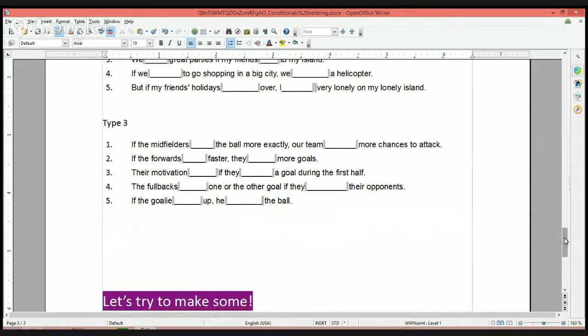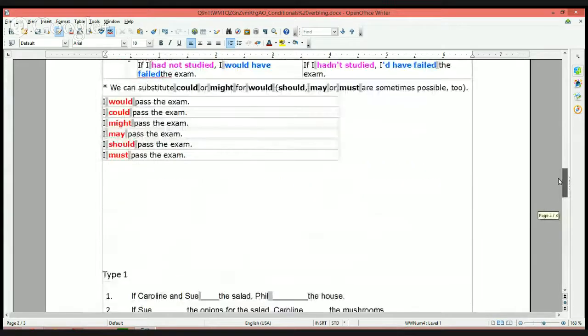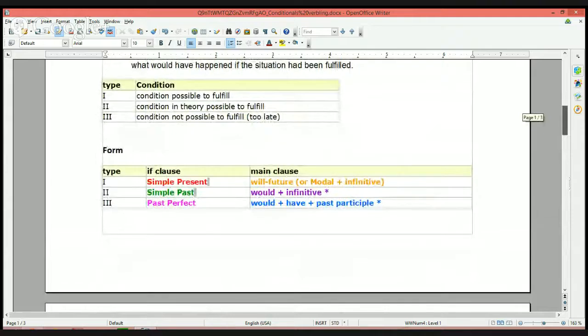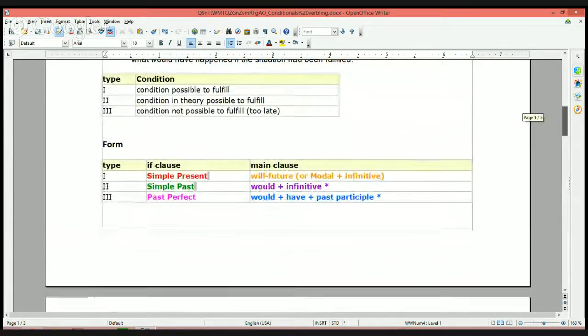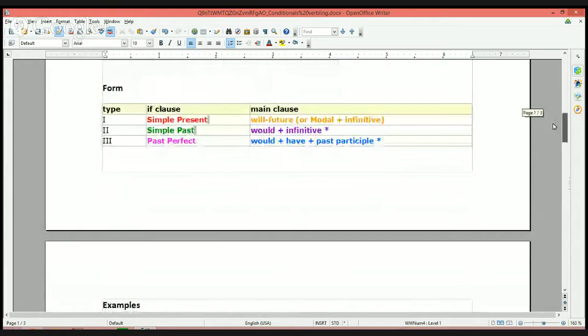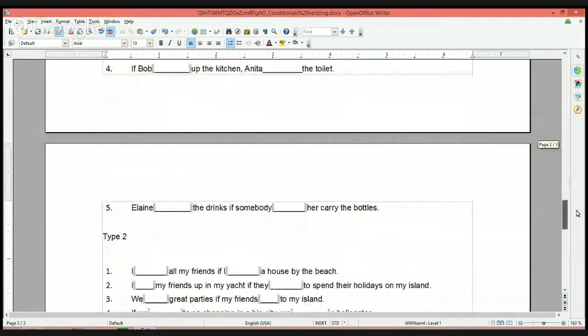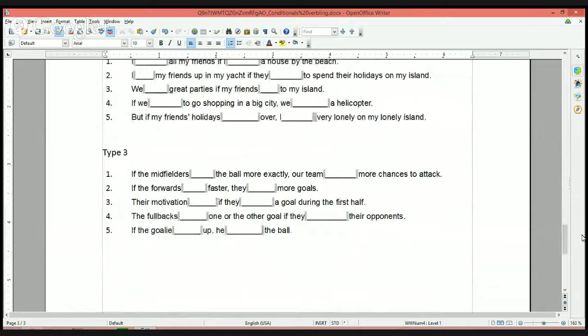Awesome job on these. And we only have one set left, where the form is the past perfect for the if clause and would plus have plus past participle for the main clause. Adela, will you attempt number 1? And I'll help you guys out with the verbs here, especially because it's actually quite difficult.